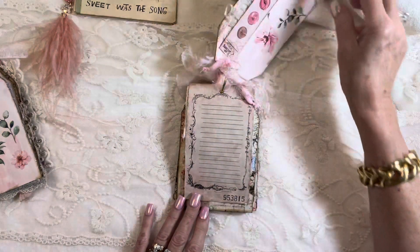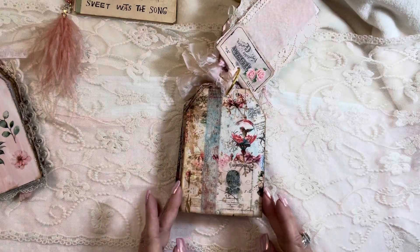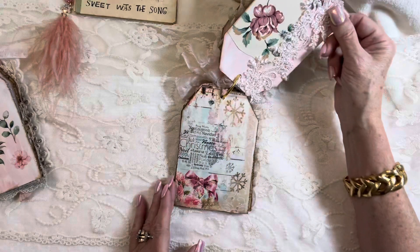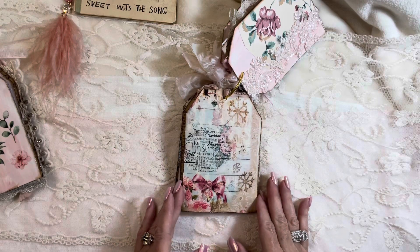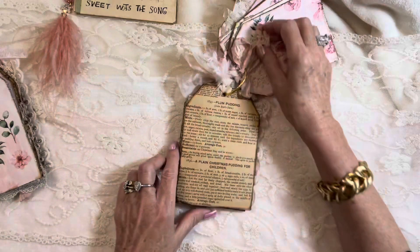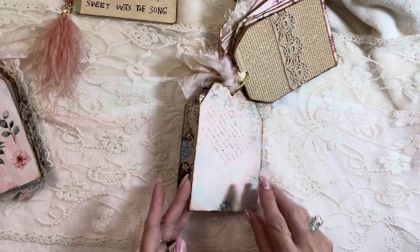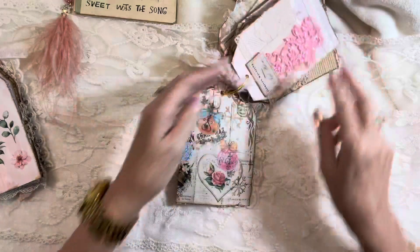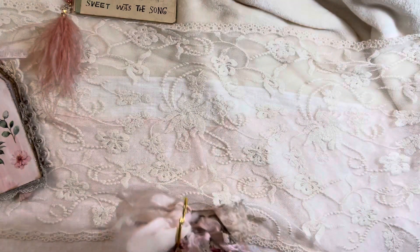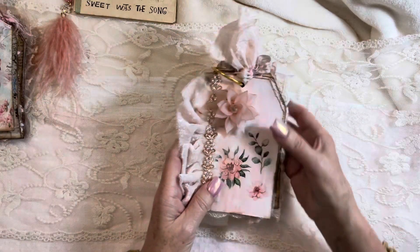If you just go through it like this, it becomes two-sided — reversible — with these pretty pink Christmas digitals that I've had for a while. I'm in love with them, just so sweet. You could journal on the backs of those very easily, or add a label and your to-and-from right here. So that was my design concept: to make them reversible. That was booklet number one, and this is number two.